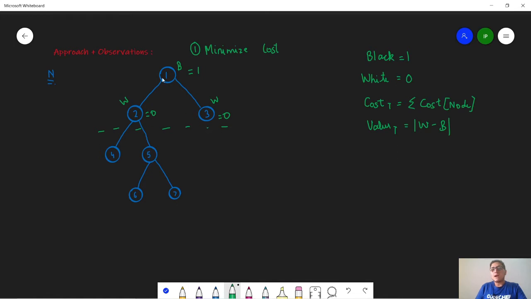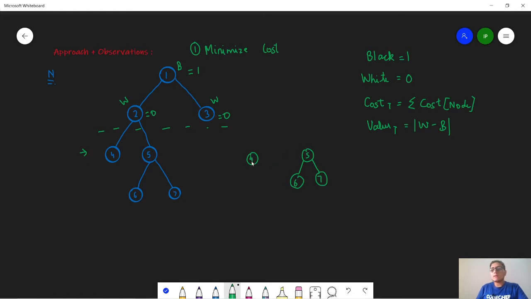So actually we can say that these nodes do not contribute anything to the cost for nodes of its children starting from level 3. So these subtrees 4, 5 with 2 children 6 and 7, these actually act as individual subproblems, and if we minimize their cost, then we will minimize the cost of this whole tree.